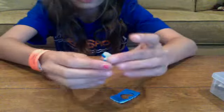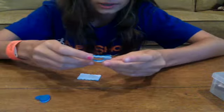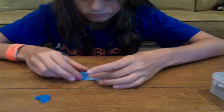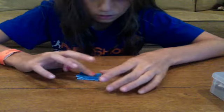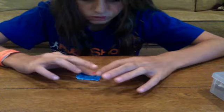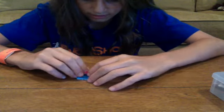Then what you're going to do is take your other piece that you have, and take the cut out, and you can leave that light blue on the bottom. I feel it actually works better, because I have the yellow on the bottom. And now you just want to stretch this out a little, just to make the heart easier, and put that on top. Then you go like that, and just press it down. Put it actually inside, so you have a better fit, and then once you press down, you want to lift that layer.